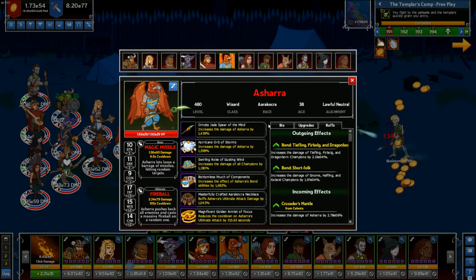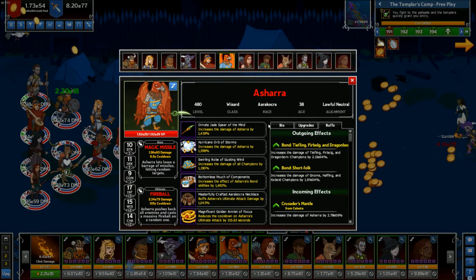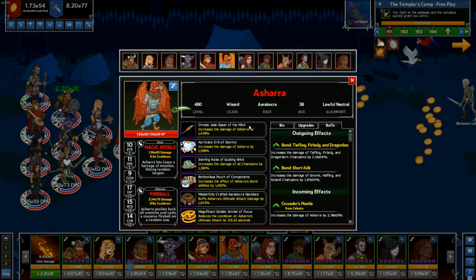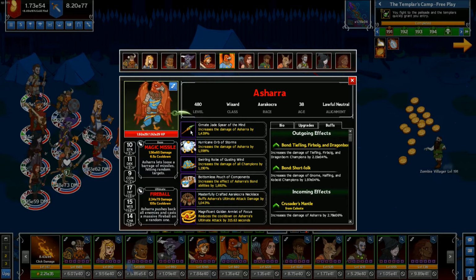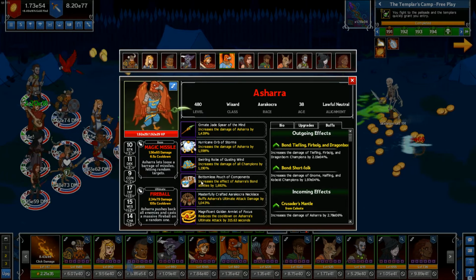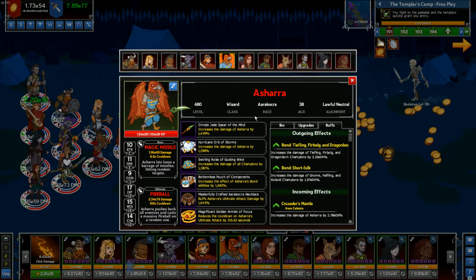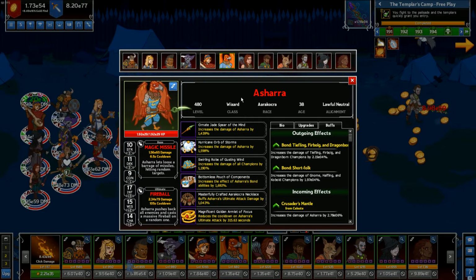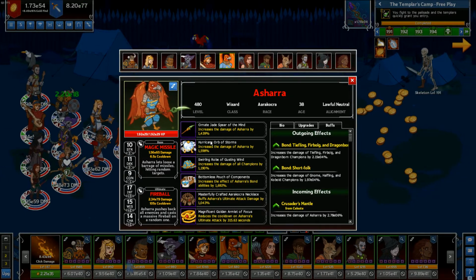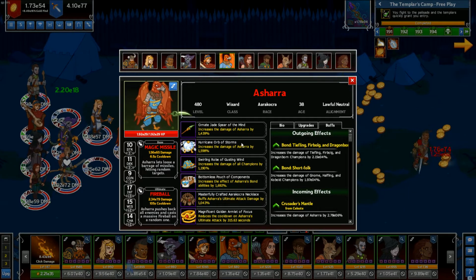I believe Asharra is one of the first hybrid DPS buffers that you will have an option to do, apart from Brunor. Looking at her kit, we see some self-damage increases. However, she also has all damage as well as her bond. Now, the reason why she's kind of mixed is because depending on what you want to lean towards, Asharra might just be a buffer via her bonds. But I guess she's easily swappable into the damage slot as well.